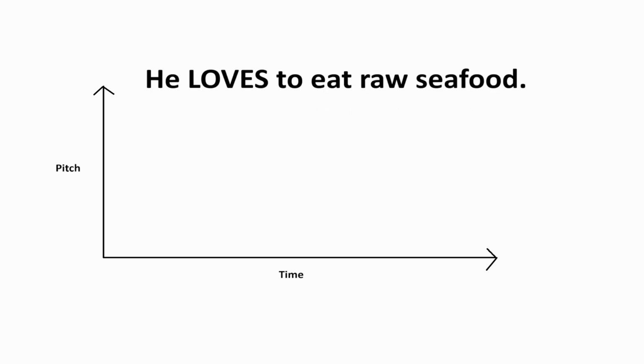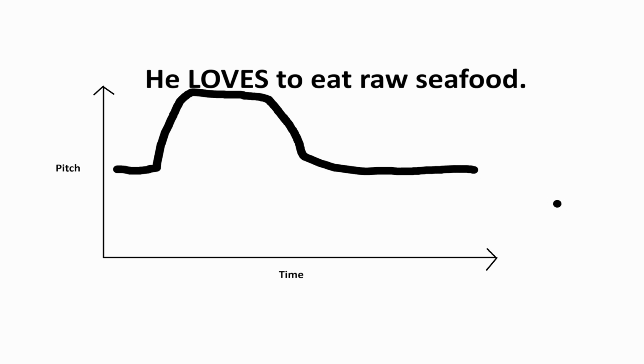So in English, sometimes we like to use all capital letters or use italic or bold fonts, but basically we're highlighting the word loves. So when you read this sentence, he LOVES to eat raw seafood. That's kind of how you pronounce that sentence. So the act of capitalization of this word makes me raise the pitch. So hopefully all this makes sense. I'm basically using a transformation to change how we use our tones when we speak it.